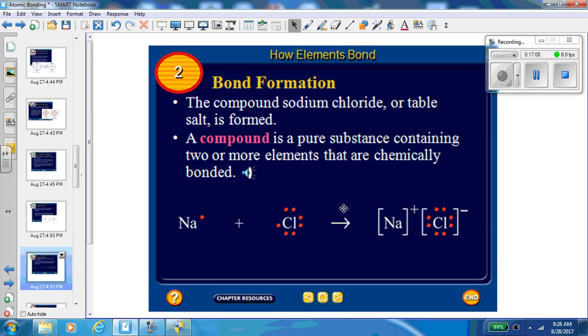And down here we can see an example of what happens with the Lewis dot structures. Sodium only has one outer valence electron. Chlorine has 7. And then when they form their ions, sodium gets rid of that one electron that it had. So what you have here is a transfer of this electron. It goes over here. So then what we end up with is sodium has lost its electron, so it becomes more positive. Chlorine has gained an electron, so it becomes more negative. And that shows you what happens with the electron dot diagrams.